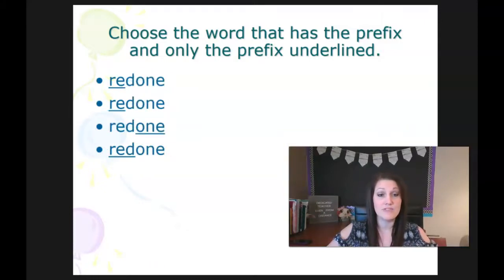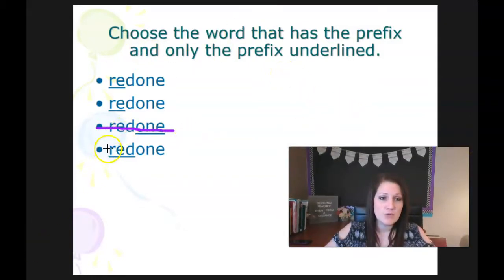Pay attention to asking for prefix or suffix. Okay, it did ask you for prefix, which means it's at the beginning. So I'm going to go ahead and get rid of the one that's at the end. And then we've got to figure out, again, whoever made this made a lot of mistakes. I'm so sorry. I did not make this.